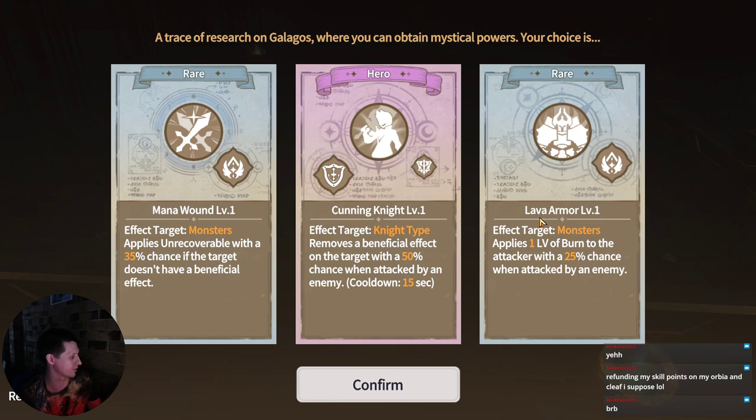Hang on. I'm gonna have to go check on that. Applies unrecoverable 35%. Applies level 1 burn to the attacker when attacked by an enemy. Lava armor. It says monsters though. Hang on, I'll be back.